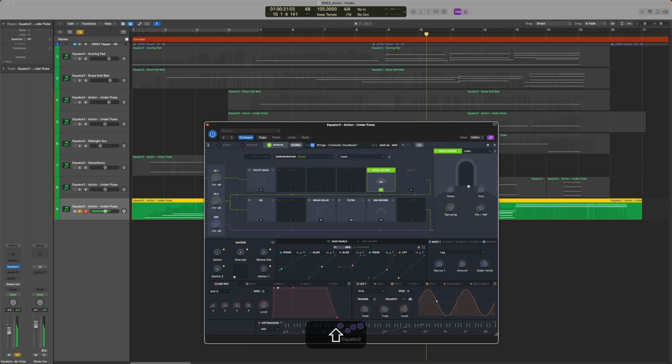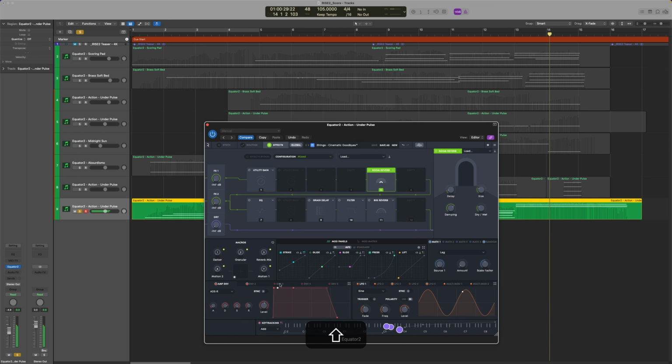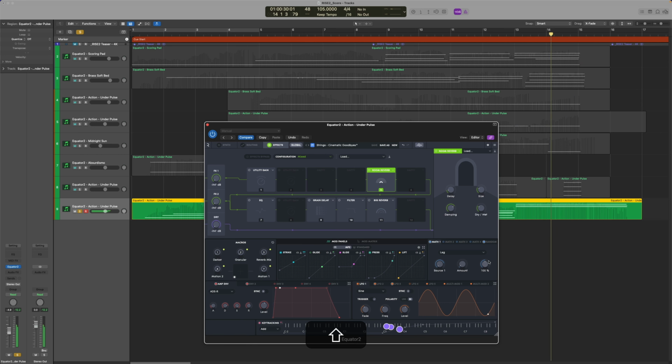Just adjusting some of the room reverb so that they fit more in the space of the track. Adding some short reverb and making sure that the attack of the strings is not too harsh. I just love how they're very focused, but at the same time, they feel big.